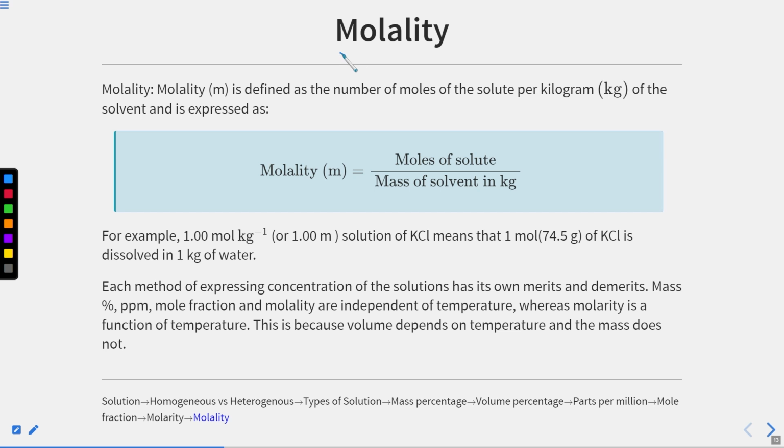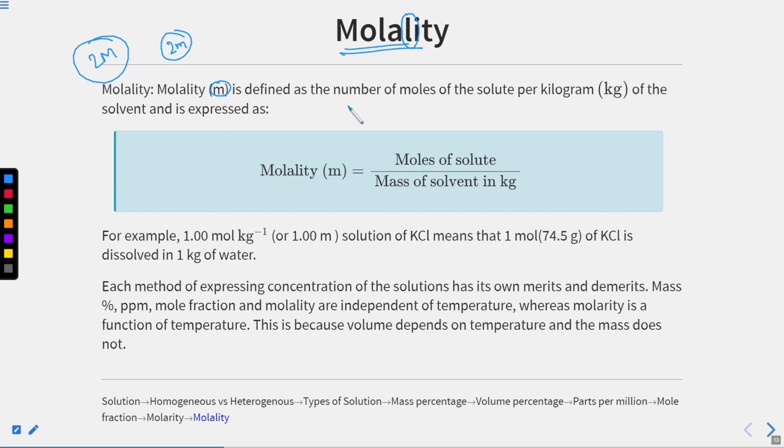Next, we have this molality. So the only difference you can say is L. You have replaced this R by L, but it is very different in terms of technicalities. If you want to define molality, first of all, this is represented by small m. If you want to say something is present in molality, suppose we have 2 molarity, we will say 2 small m. While in molarity we have 2 capital M. So that is the difference. You should always keep this in mind, that when we are saying molarity, we take it as capital M, and when we are saying molality, we say it as small m.